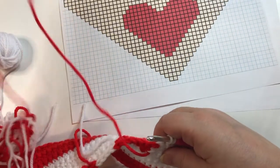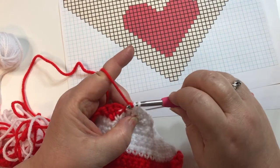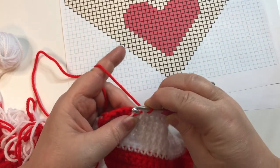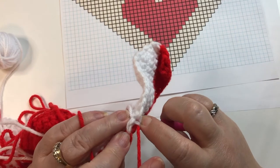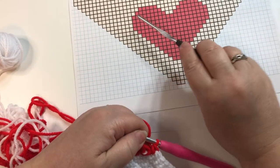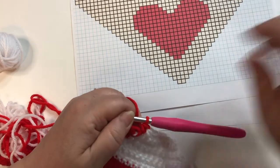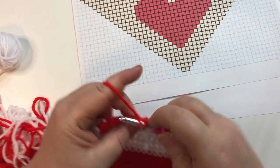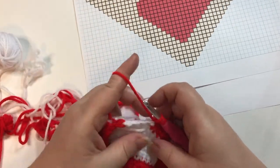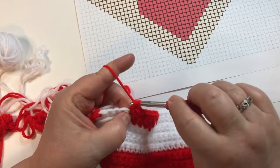This is a little tangly here, but that's okay, because after this row, can get rid of some of that. So we'll pull through with the red, make sure it's not too tight here. Then we're gonna go under the red and under our next stitch. So that's one red. We need 1, 2, 3, 4, 5, 6, 7, 8, 9. So that's 1, 2, 8. And we have another one of these transitions. Let me finish that one.